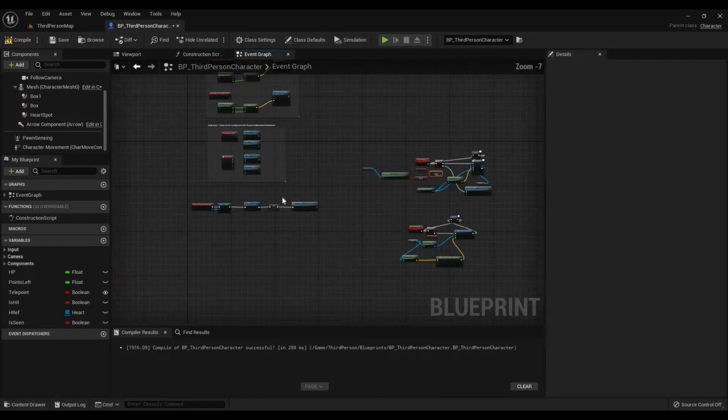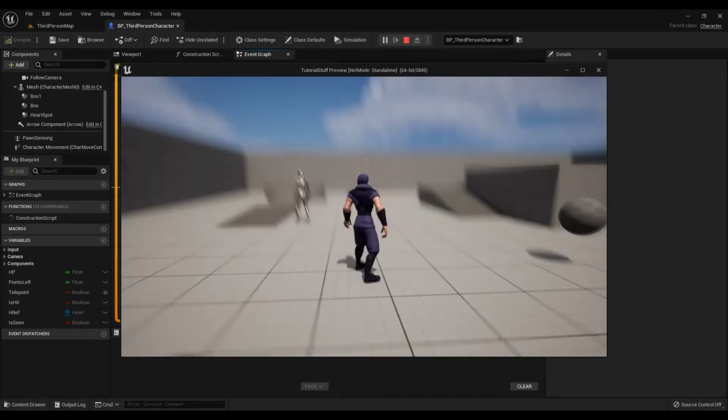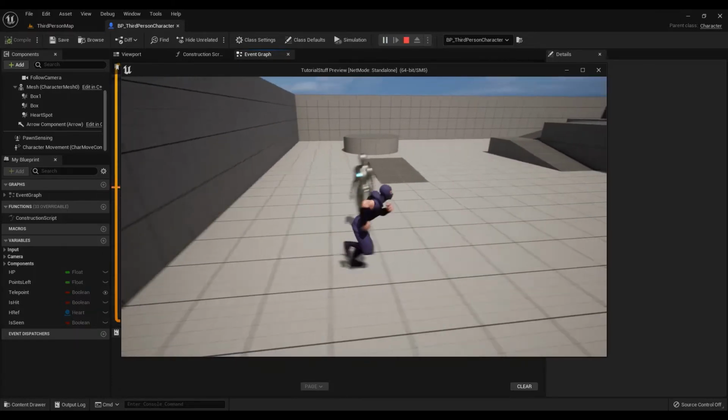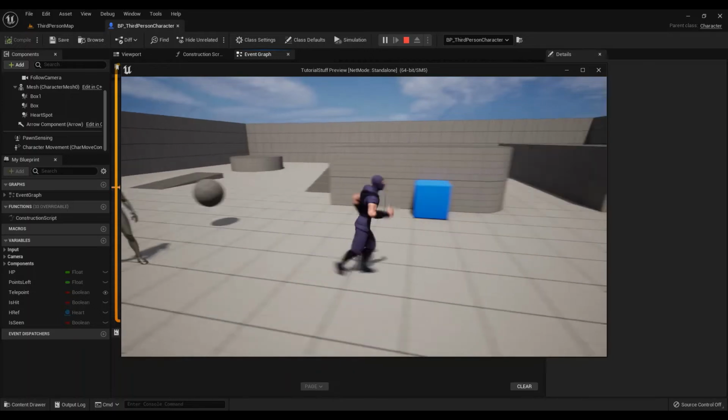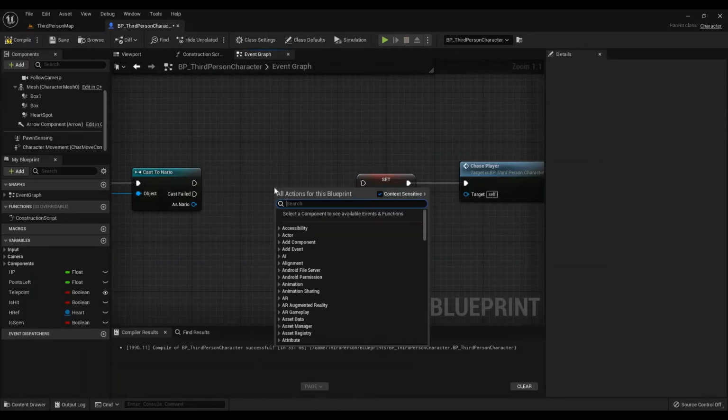Okay. So now what we do is we compile. So we're forcing her to jump, and she jumped. No, she didn't. Didn't she jump?